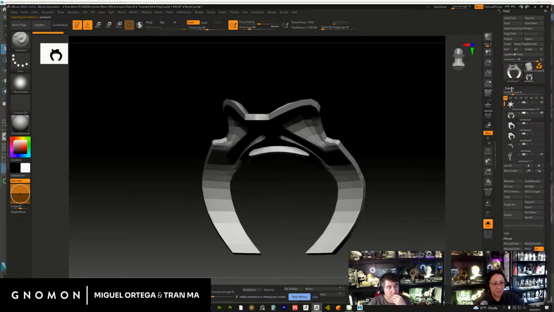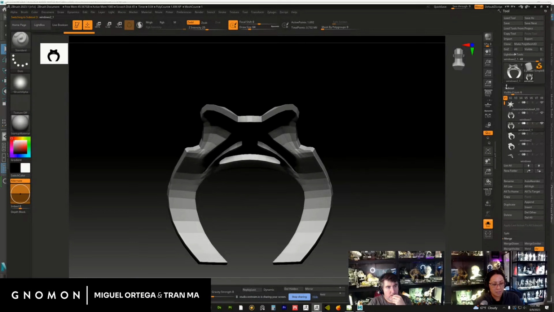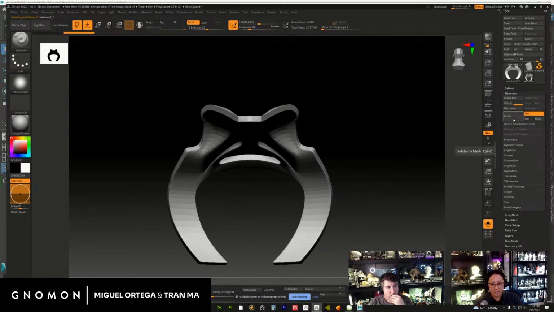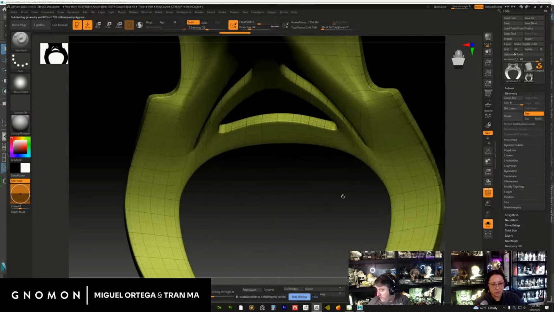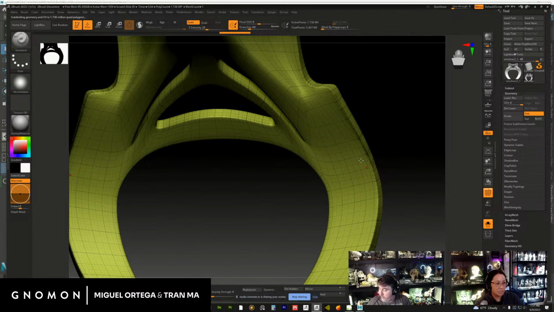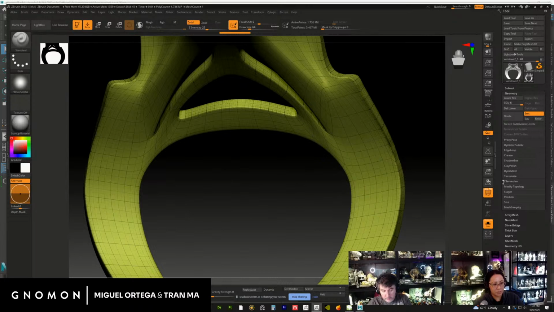I'll just show you my steps. Let's just duplicate this. So I just divided it until it was pretty dense. And I don't want to actually sculpt with this topology because it's not very evenly distributed. There's a lot of stretching, and that makes the sculpting feel weird and pinch in sections that you don't want to pinch. So, and I know I'm going to retopologize it anyway.